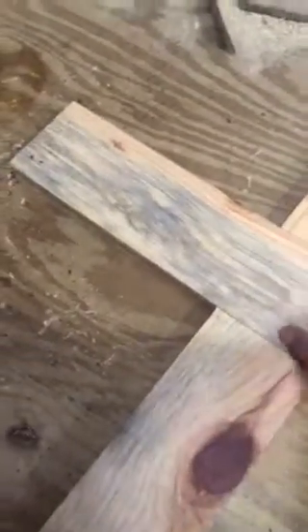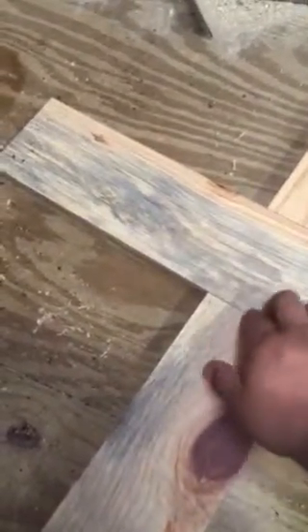Still got a little sanding to do on the edges. I glued and screwed these together — say what you want about it — but the idea comes from a table on the Ana White website. It's glued and screwed together; all these joints where they butt up have glue in between them. Just a little bit more cutting and some sanding.